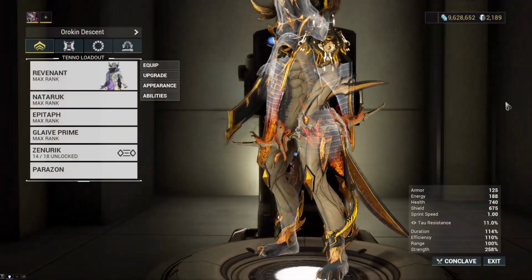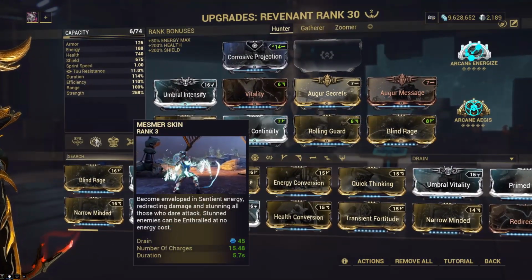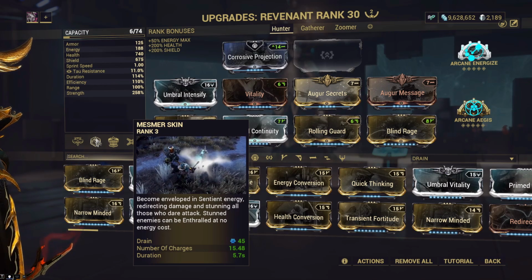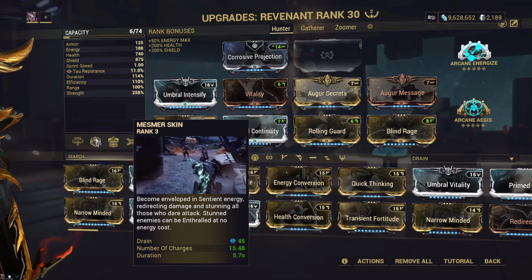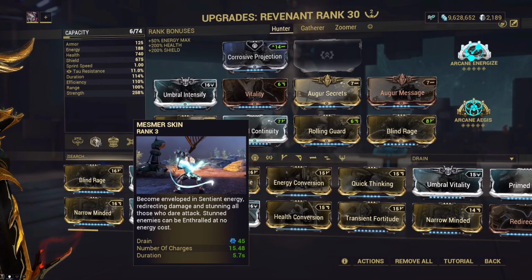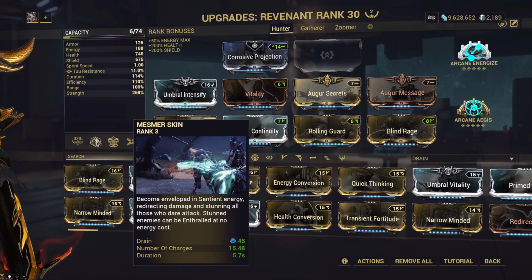But the main coup de grace that makes Revenant a competent Warframe is going to be his 2, Mesmer Skin. So if you've ever used an Amatia, its first ability, that's this. Based on your power strength, you'll be given a number of charges where if an enemy damages you, it will just not damage you at all, and it will instead stun them.